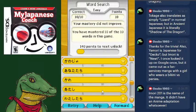Imori 201 is the name of the manga. It didn't have an anime adaptation whatsoever.